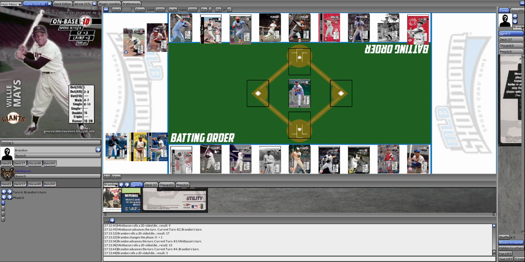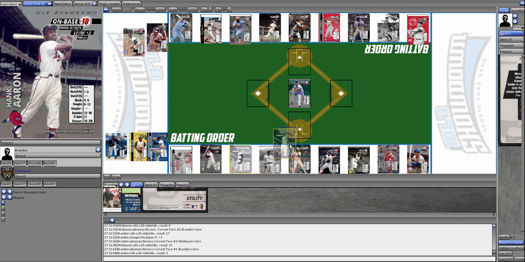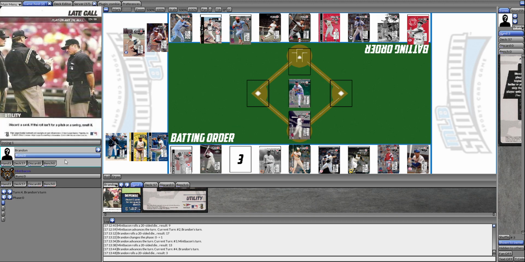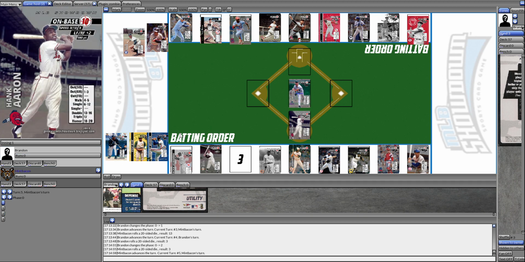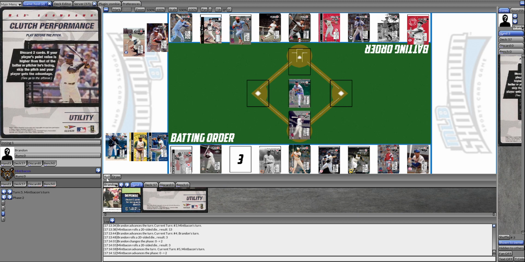So we had a fly ball and a strikeout with 2 outs in the inning. Hank Aaron comes up to bat with 2 outs. And a 3 does not beat his 10, so we have a swing potentially in the midst here.